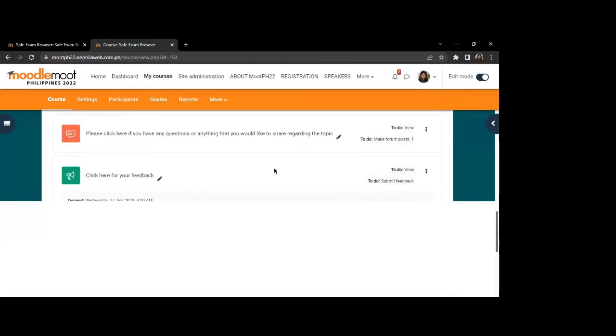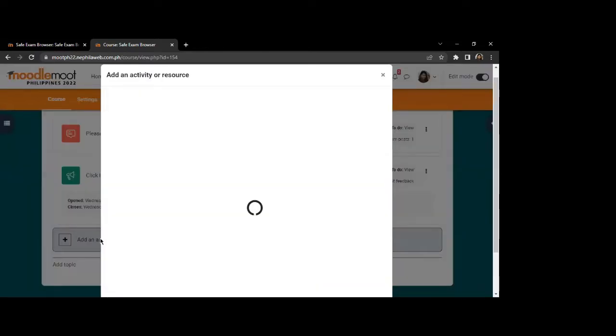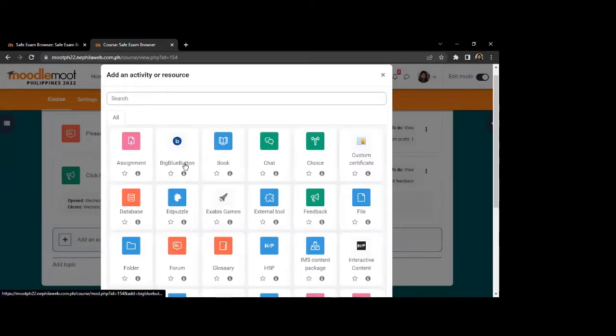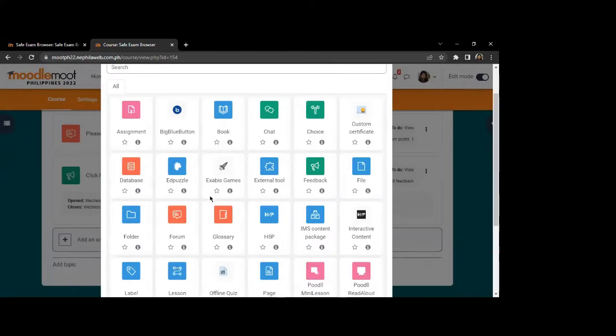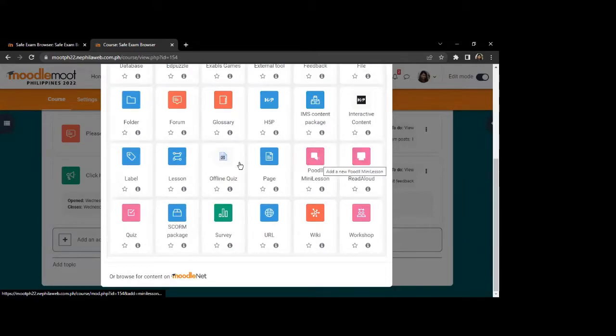I'll just add it here after the feedback activity and I'll delete it later. So from the add an activity or resource page, just choose the quiz activity.